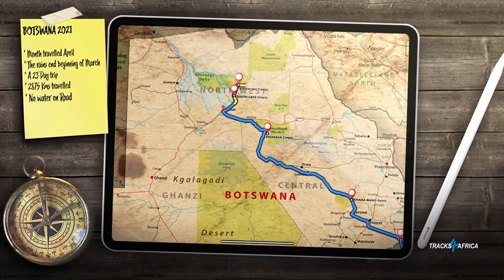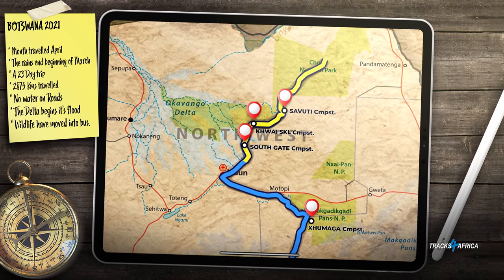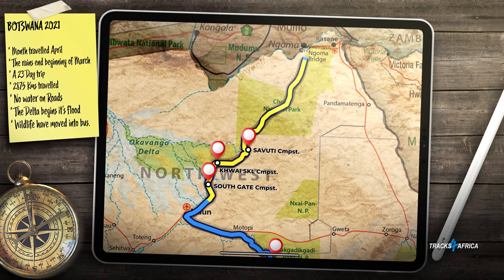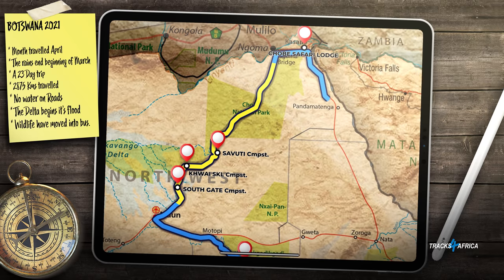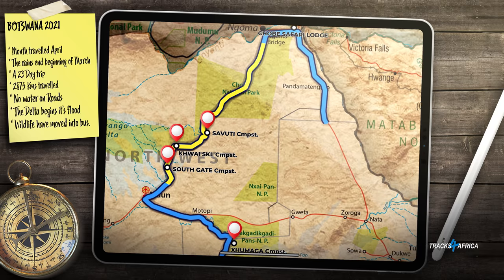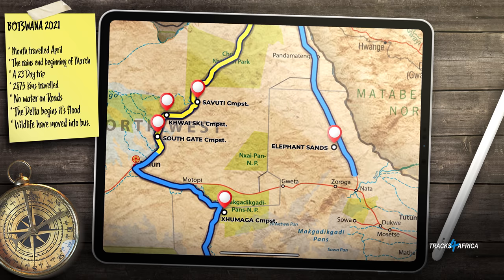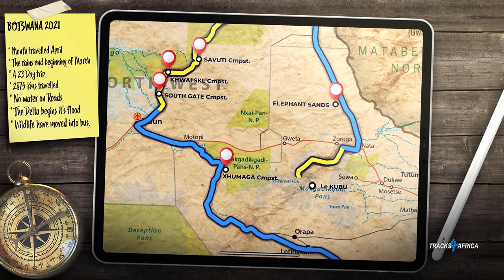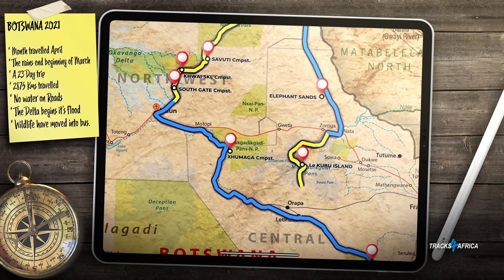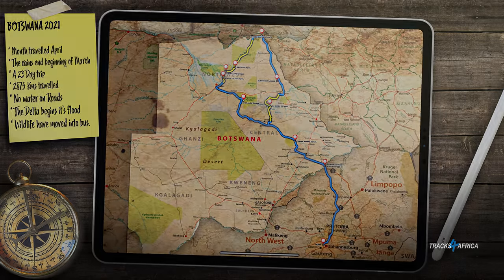In this episode, and after having already traveled 1,440 odd kilometers at the end of April, we pick up on day 6 as we pack down camp at Southgate. We begin the 38 kilometer drive to Northgate, where we camp at the SKL campsites for 4 nights. The remaining full length trip would give us a total of 3,000 kilometers on a round trip to some of the more wilder places in Botswana. Enjoy the magic as I take you on what surely is a wild adventure.